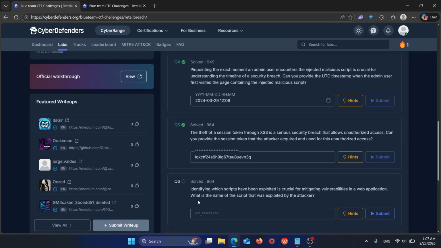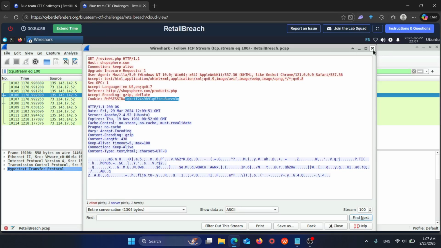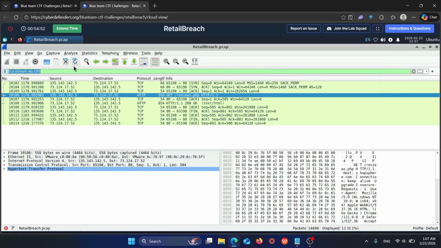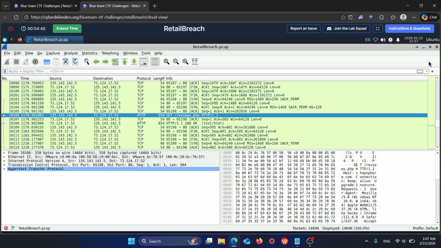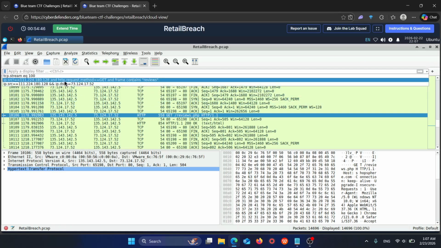Question number 6 says identifying which script has been exploited is crucial for mitigating vulnerabilities in a web application. What's the name of the script that was exploited by the attacker? In order to find this answer, we can go back to the previous filter, which is this one.